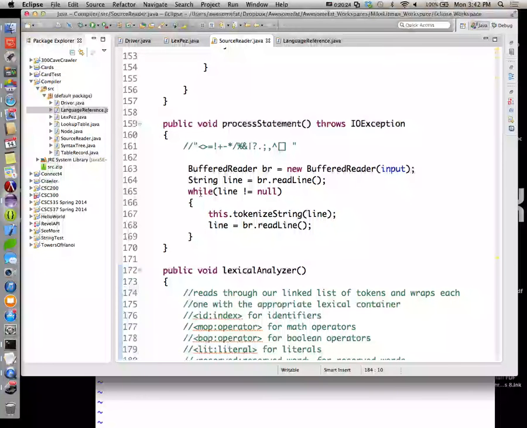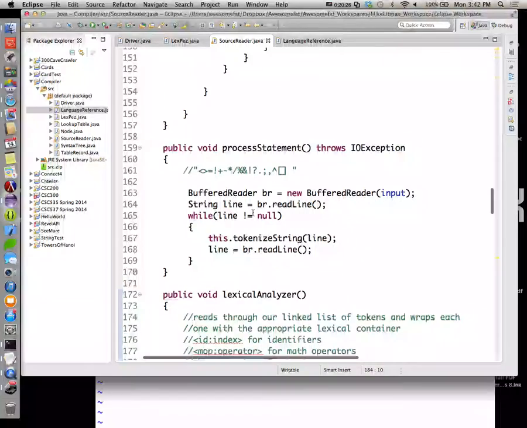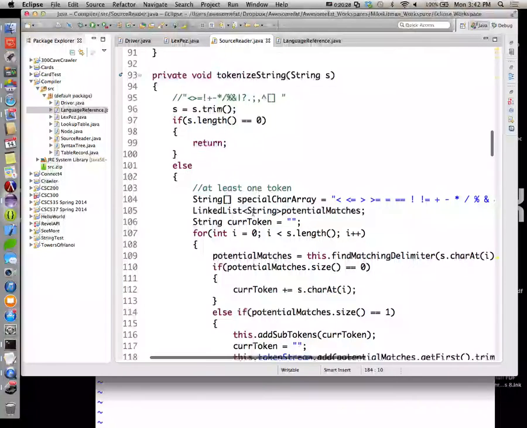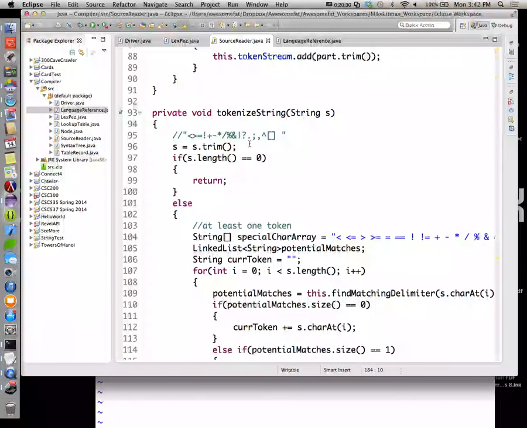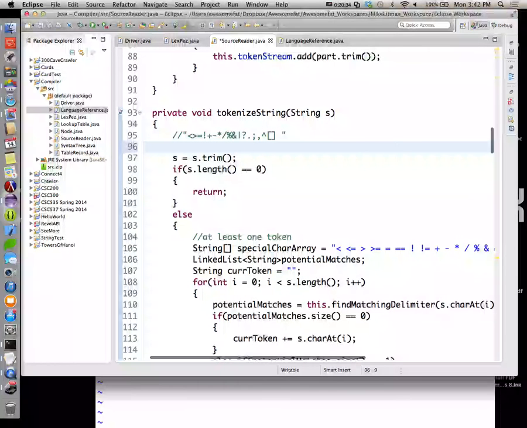As long as the line exists, we call tokenized string. Here's tokenized string. Just quickly, make sure we at least read in the string that has do in it.